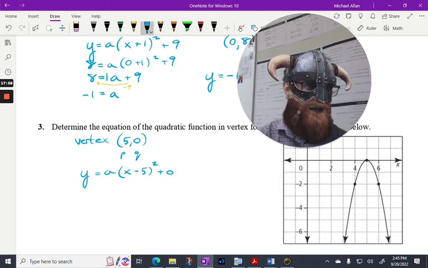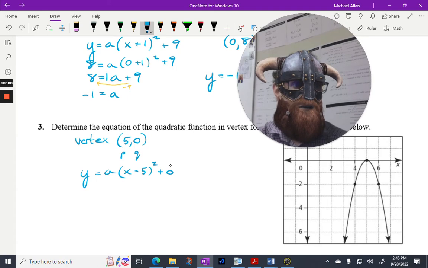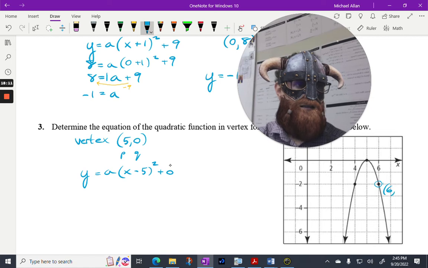It looks like it's supposed to be negative. Negative 1, negative 2, negative a half, negative something. I don't know yet. So I'm going to take either one of these points. Doesn't matter. I'm going to take the 6 for reasons. But that point is 6, negative 2. Okay, so I'm going to use the point 6, negative 2.